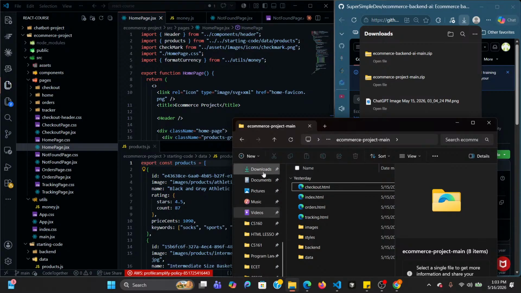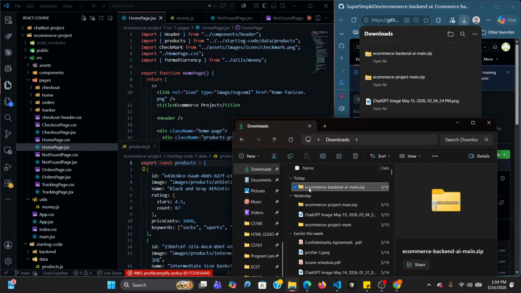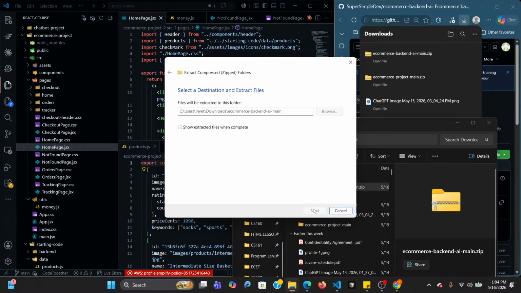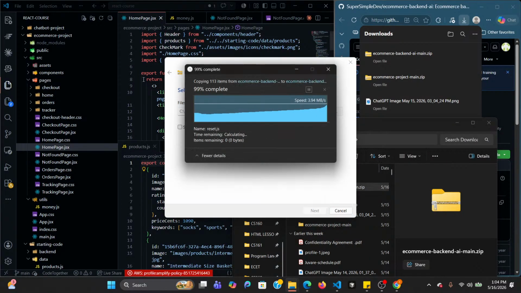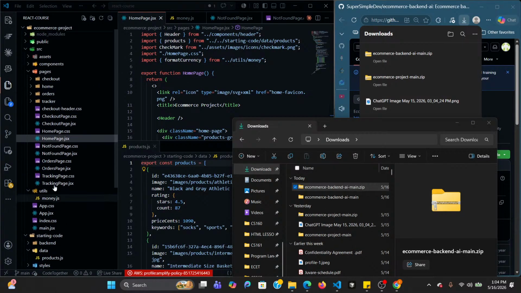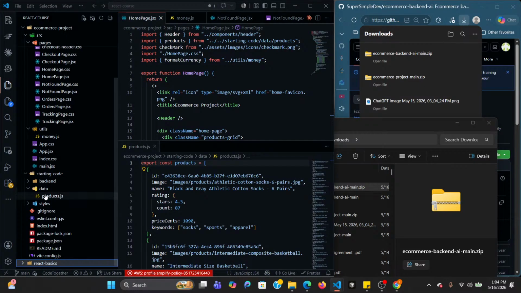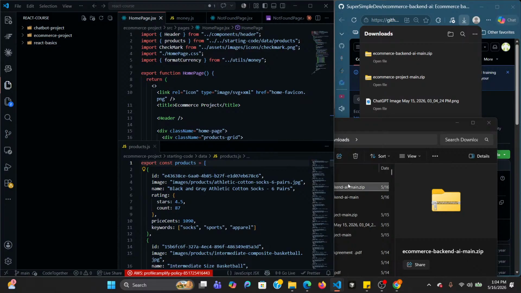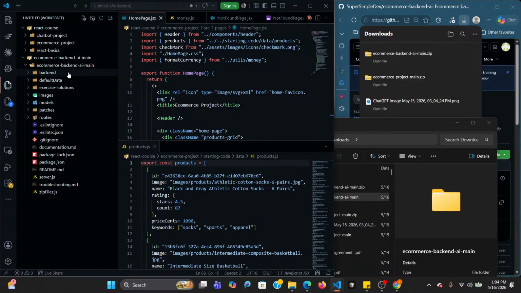Once that finishes downloading, we're going to open the downloads folder. So for me, it's right here, and then we're going to unzip this. On Windows, we're going to right-click the file, and then click extract all. And on Mac, you can just double-click the zip file. Then, we're going to move this backend into our project. So we'll open our code, and then we're just going to drag this folder into our project. But first, I'm going to collapse these folders for now, and we're going to drag this folder to the outside, and click copy folder, so that the backend code is right beside our website.